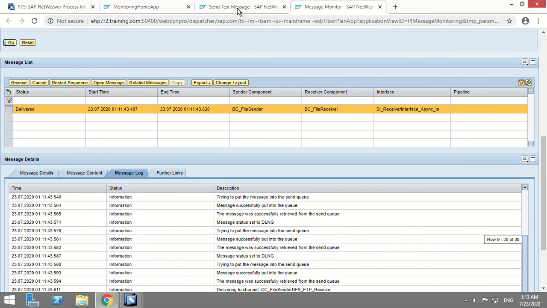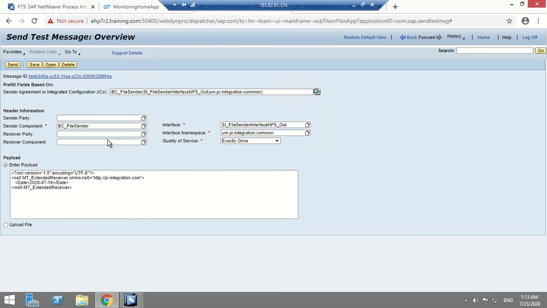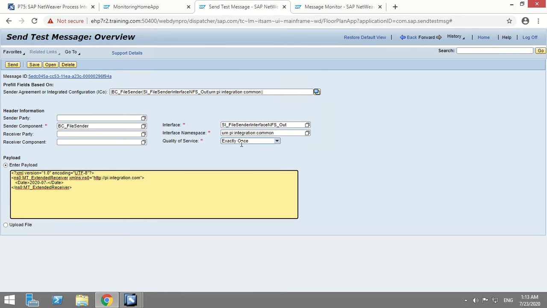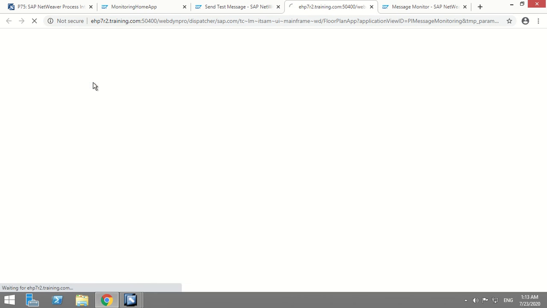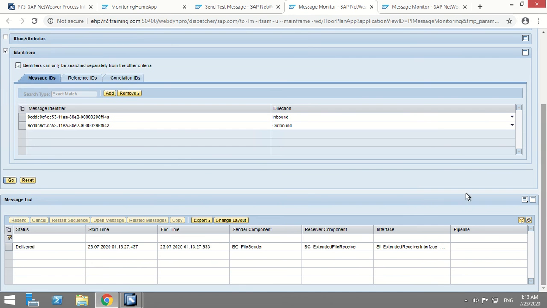Okay, let's go here and change the date. Let's say I'll make it a date which is 23rd. If you can see, today is 23rd and I'm using the date as 23rd of July 2020. If I send the message, now the receiver component has changed.